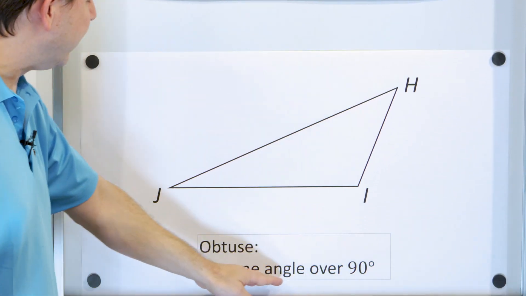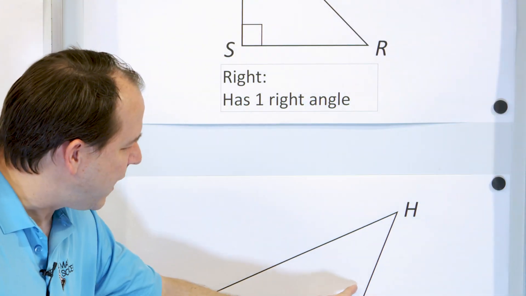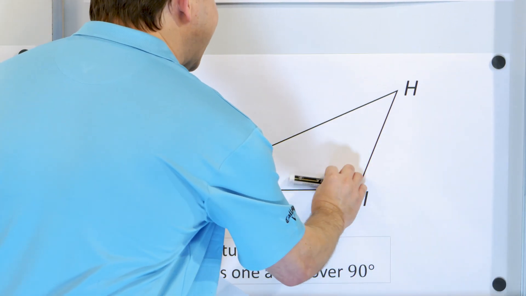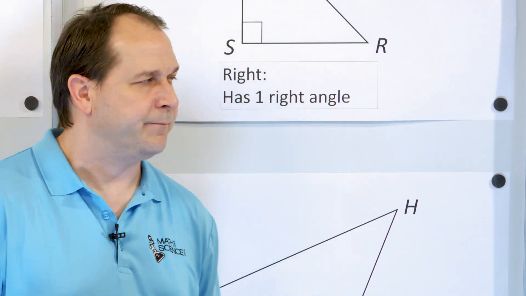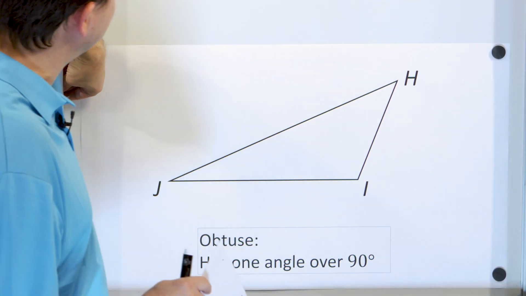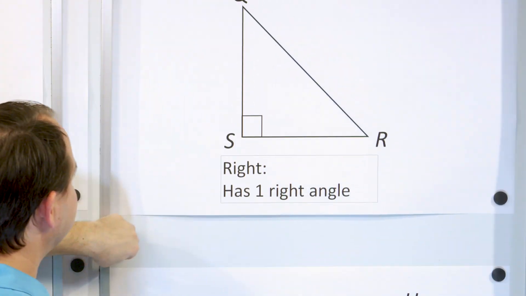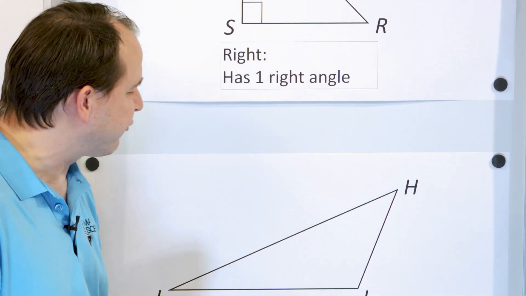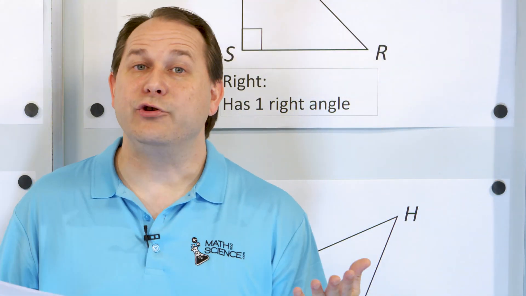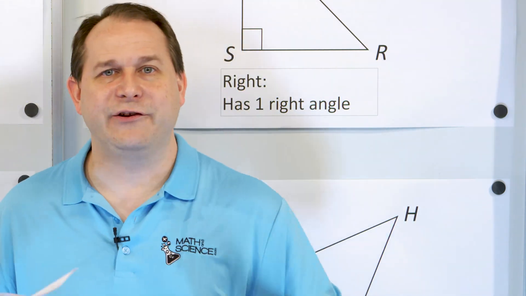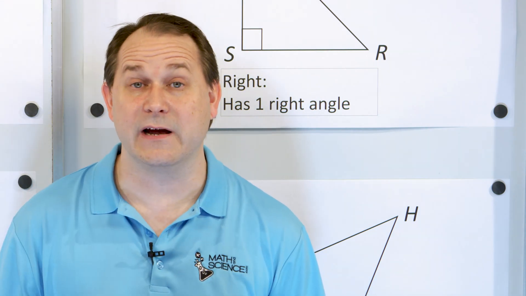And then we have the obtuse triangle, which means one of the angles is bigger than 90 degrees. Think of it as the laid-back triangle — a 90-degree angle would be right up and down, but this one's bigger than that, making it an obtuse angle, kind of a laid-back triangle. So: acute triangles when all angles are less than 90, right triangles when we have one 90-degree angle, and obtuse triangles when one angle is greater than 90. You can also combine names — like acute isosceles — and we'll practice that now.